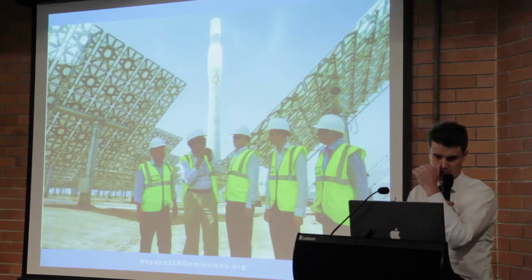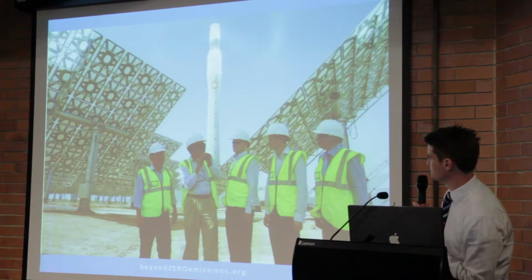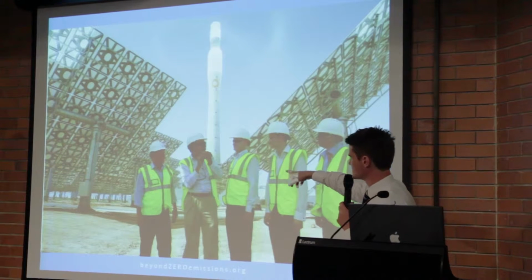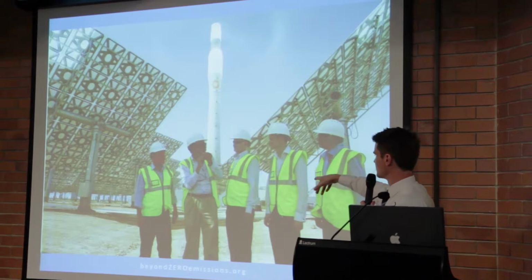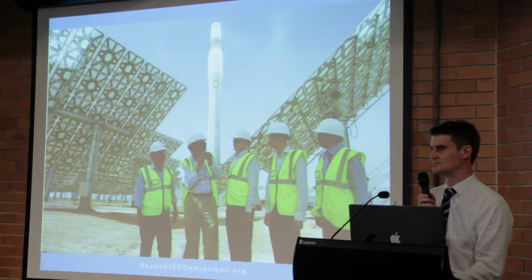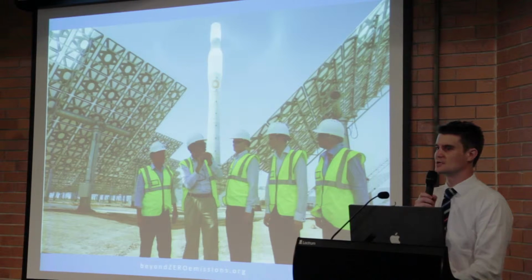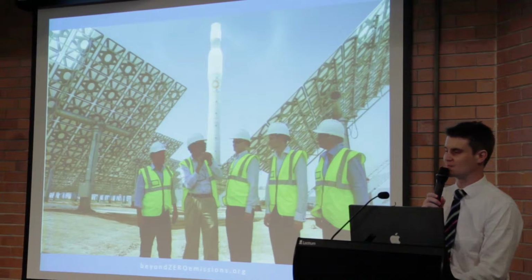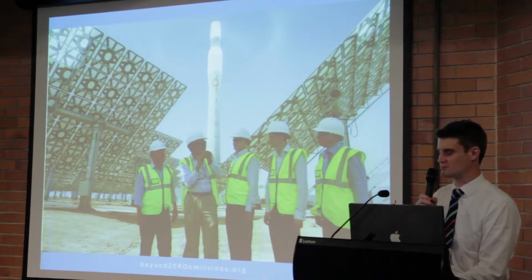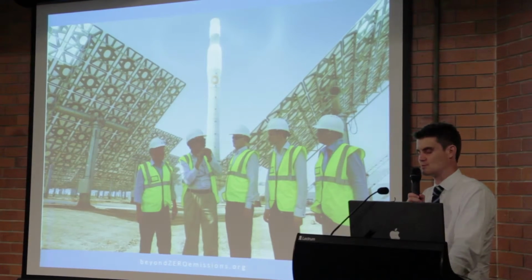This is when I took Tony Windsor and Ross Garneau to see Torresol's Gema Solar, and that's the plant. That's Tony Windsor on the left, Santiago Arias, who's the plant manager, Ross Garneau and Ross's wife over here, and they were pretty impressed. Tony's hoping that his part that he played in the Clean Energy Future Package will achieve some solar thermal plants. But I'm unfortunately not so sure. I'm hoping he hasn't been dudded on the detail in what he was asking for. So he's hoping that west of his electorate could be a place that we build these.